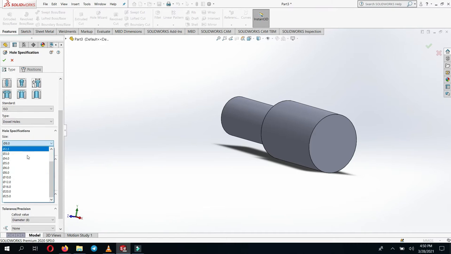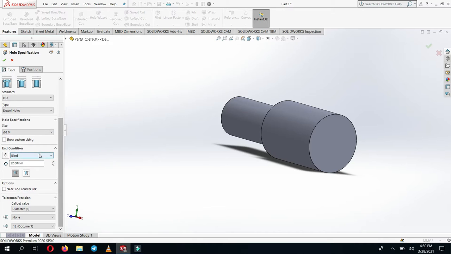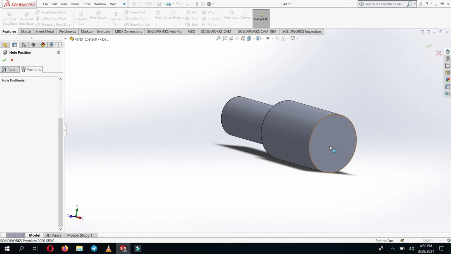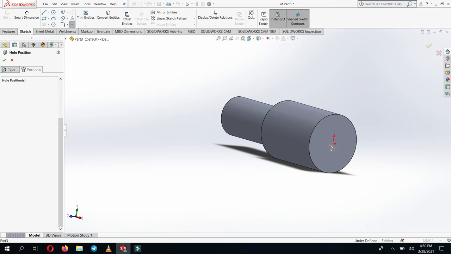Next, select the size, diameter 8, and then here blind condition, the distance will be 22, and you select this deep up to shoulder.